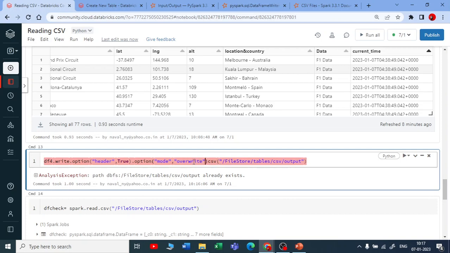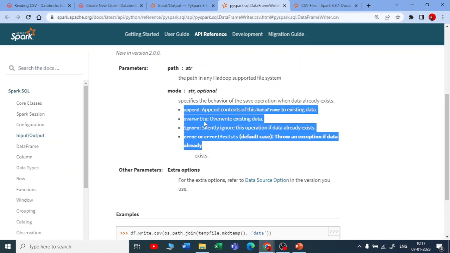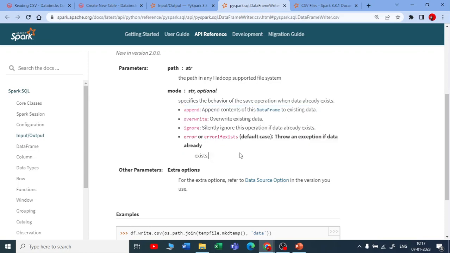There are four types of modes in a data frame while writing into CSV or JSON or anything: append, overwrite, ignore, and error or error if exists. If there is an error, it will throw you an exception saying you have some error in that. For that you take the error option. If you want to ignore that write operation, then you can say mode ignore.